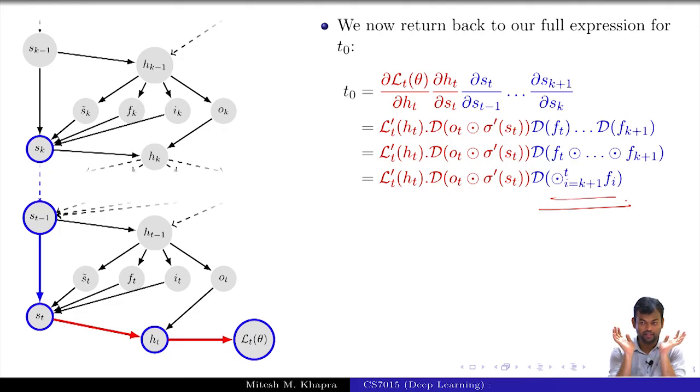The gradient could vanish, but this kind of vanishing is fair. What do I mean by that? Now when will the gradient vanish? If this product of the forget gates vanishes. But if the product of the forget gate vanishes, that means what would have happened during the forward pass? That information was not carried all the way front to time step t, right? Do you see that? Okay, so that's the main reason here.